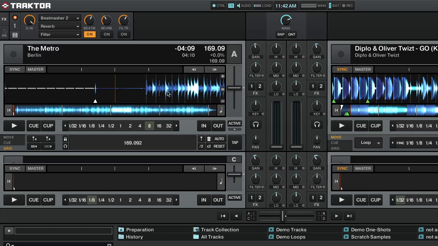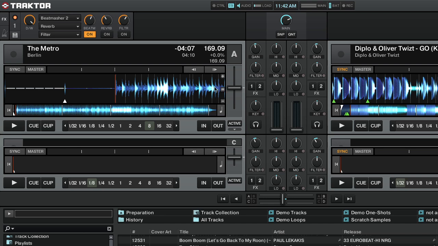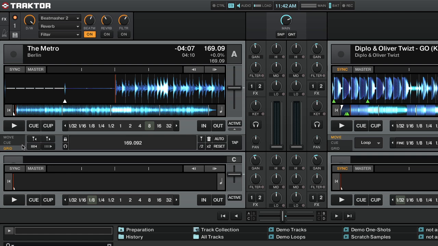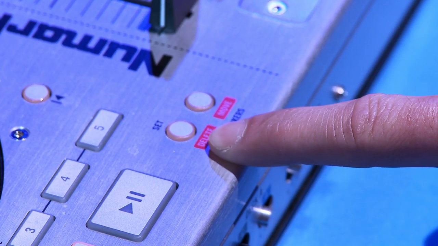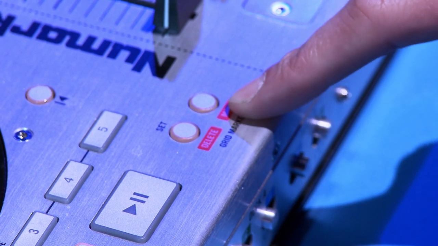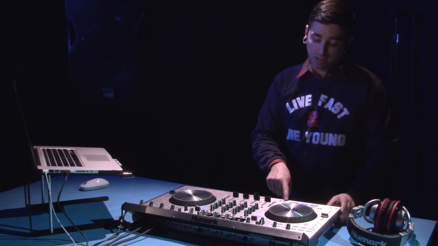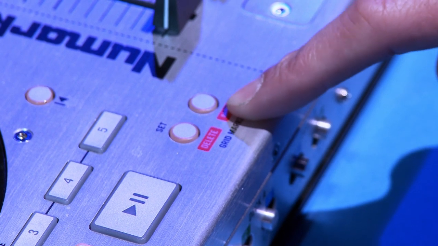And the first thing we're going to do is scroll to the first piece of percussion in a track. Now, in your window right here, it will look like this when you first start. What you want to do is click this button right here below active to expand this lower portion, and then you click on grid, and this will give you your grid menu within Traktor. Now, on the 4TRAK unit itself, there's two buttons on the bottom of it right here. One of them is going to set or delete the grid, and the other one is used to move it.